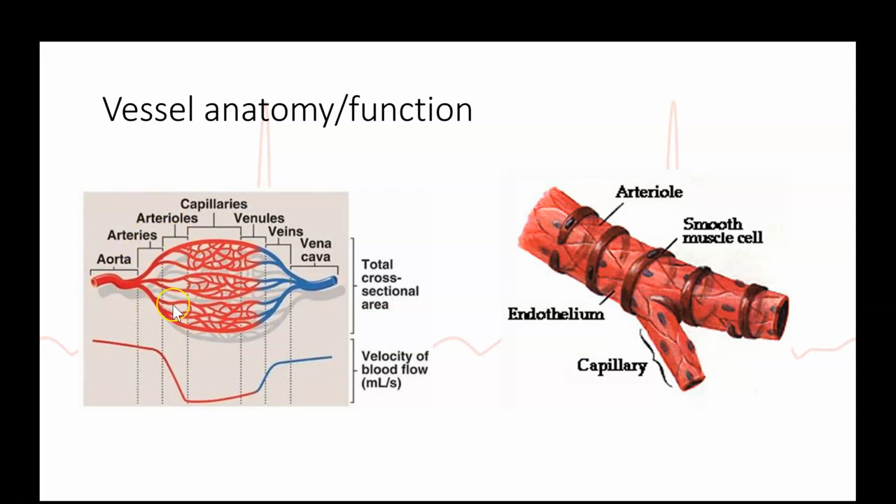Then we go to arterioles, which are a little bit smaller, and then we go to the capillaries, which are very small and multitudinous. So as we branch down, we multiply the amount of vessels with each different section, right? There are fewer arteries than there are arterioles, and fewer arterioles than there are capillaries, right? So there's a multitude of capillaries branching off of each arteriole, and so forth. Then we go the same way in the opposite direction. We have multiple venules, then we go into the larger veins, and then into the large vena cavas, and go back to the heart.